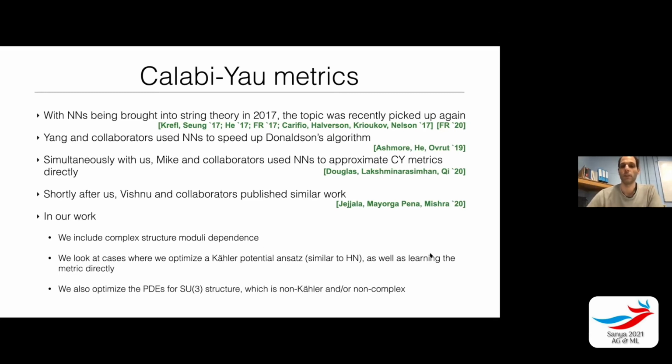So if you do this general ansatz, nothing keeps you from going non-complex or from leaving the Kähler condition, because you're not starting with a Kähler potential in the first place. It's something that you impose after the fact anyways. So we can use this for SU(3) structure, SU(4) structure, G2 manifolds, you name it. You just think of it as a continuous optimization task of a partial differential equation, where the function that solves this PDE is the neural network.